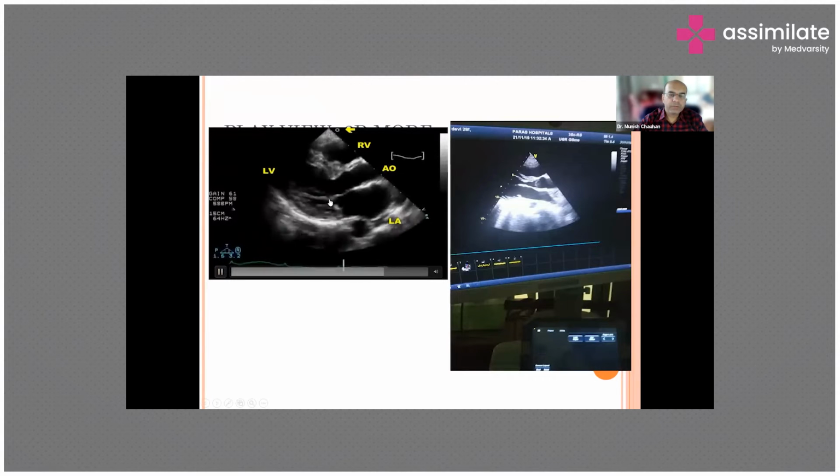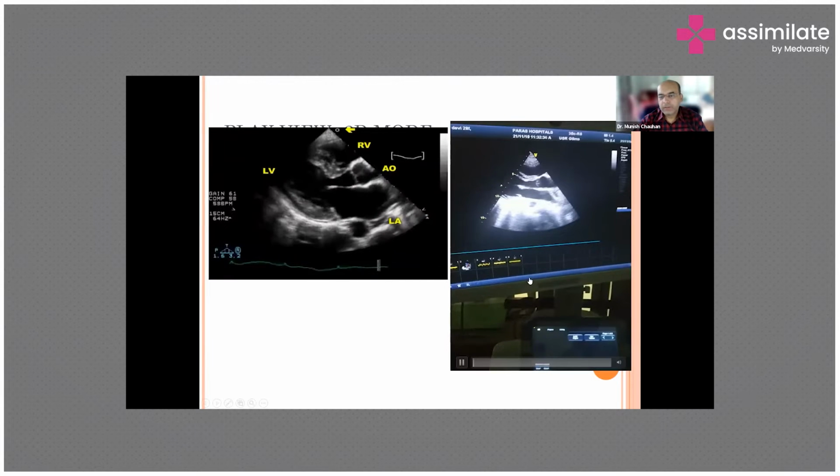Okay, this is the valve. This is the mitral valve. You can see the chordae tendineae also. Blood is going here. This is systole, from the left atrium going to the left ventricle, coming out of the aorta. These are the aortic valves, and above it is the RV. You cannot see the connection from the RV to the RA, because in this view the RA cannot be seen.